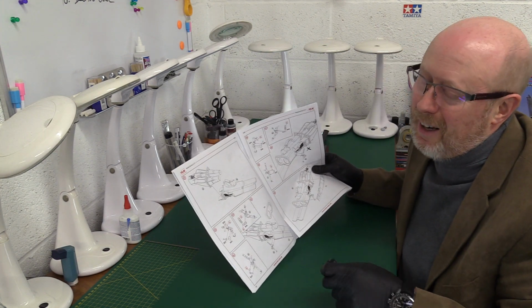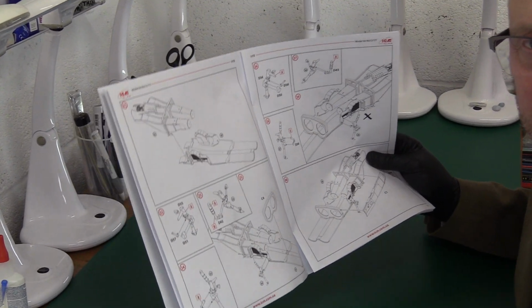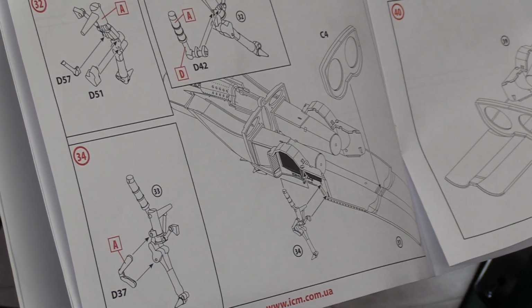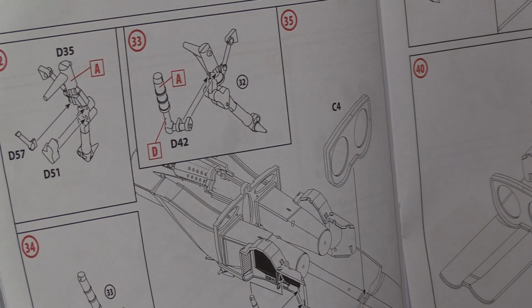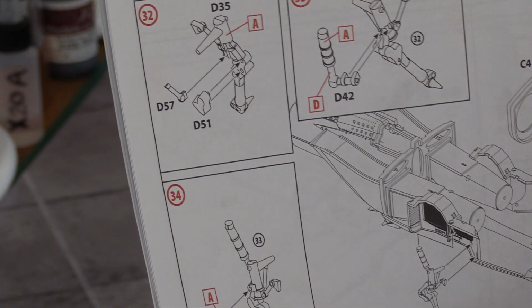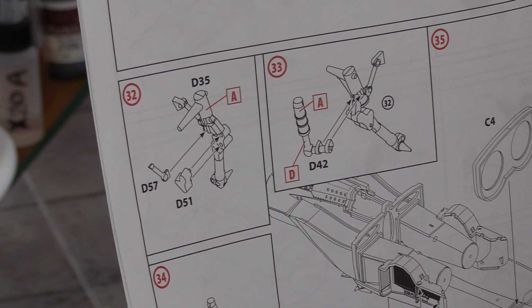Now this is where you've got a dilemma. You can do the same as me, or you can not, and I don't think there's a right or wrong answer here. So what I decided to do after a lot of thought and test fitting, and this is where I think it slightly differs in its ease of use from the 48 scale one, because on the 48 scale one people seem to have left these legs off until the very end and managed to get them in.